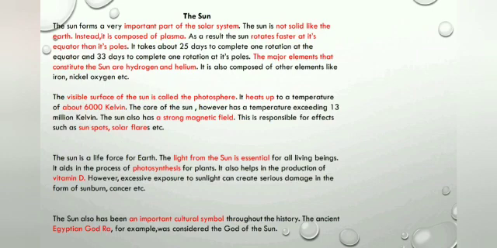If you are told to assign a suitable title to the passage, what you have to do is read all the paragraphs and see what the entire passage is about. Here it is clearly visible that the passage is about the sun. So if you are told to assign a suitable title to the passage, it can be "Sun, Its Different Aspects." Likewise, you have to assign a suitable title which should be related to all the paragraphs of the given passage.